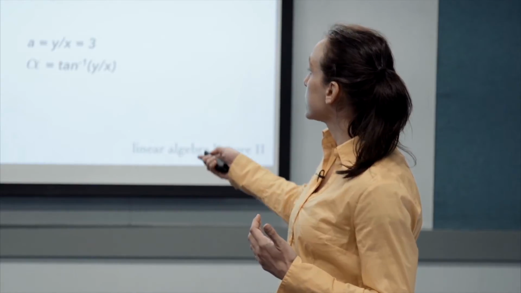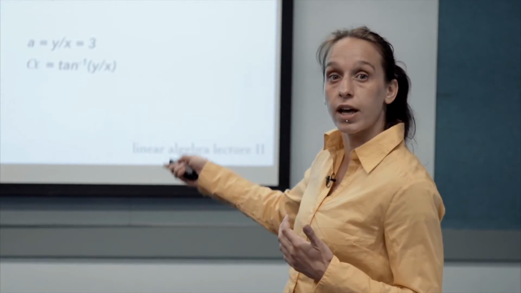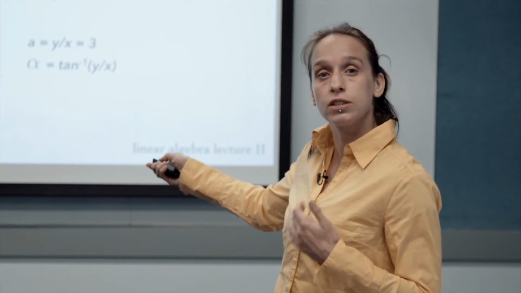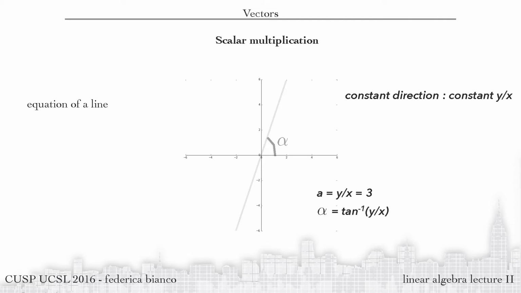But the point is, as long as the axis ratio for any point on the line remains constant, the angle doesn't change, and the direction of the vectors doesn't change. So this is, in fact, an equation for a line. In that particular form, y over x equal to 3, we generally write it in a form which is a little bit more intuitive: 3x plus y equal to, in this case, 0. Notice that here we have a 0 because this particular line passes through the origin. The origin is the point 0, 0.